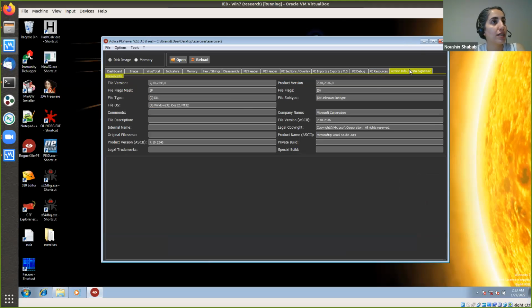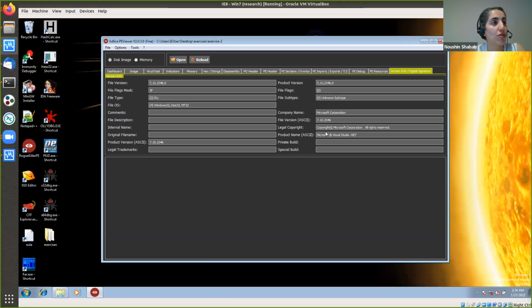Last but not least, we have version information and digital signature information here with different fields like file version. What else do we have here? File type, file OS. We have product version, which is the version number. We have company name, which in this case is Microsoft Corporation.